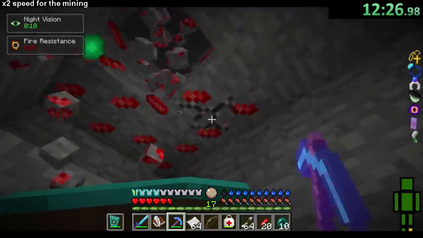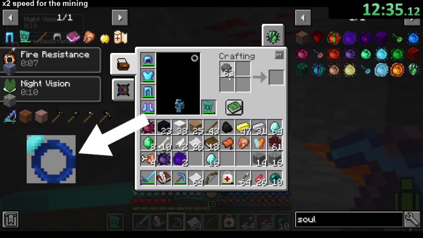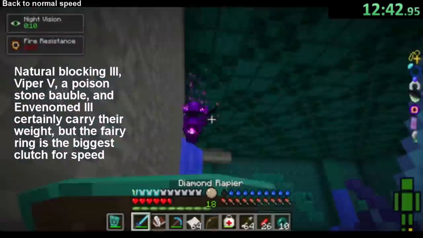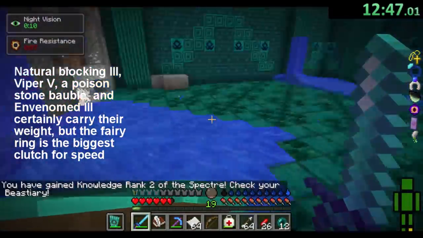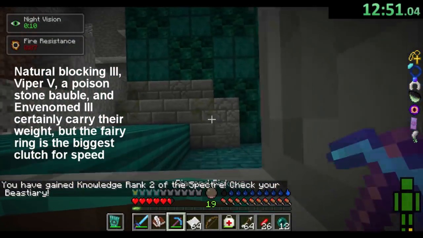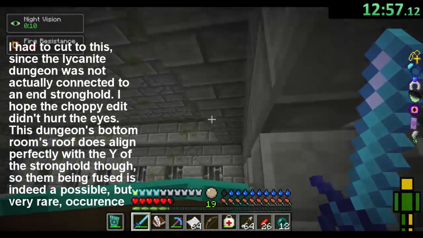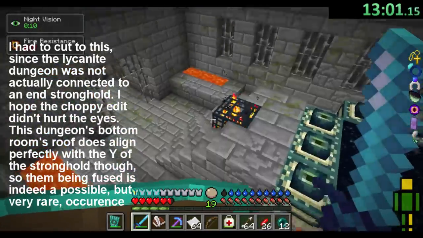The number one question that will be asked, though, I would say, is about the fairy ring. Since that item hard carries the run, it's out of the question. It's the hard carry. Natural Blocking 3, Viper 5, a poison stone, and Envenom 3 certainly carry their weight, but without the fairy ring, the run would take so much longer to complete. The fairy ring is a bauble that makes you small and hard to hit, as well as allowing you to travel rather fast while flying, as if you were in creative mode.